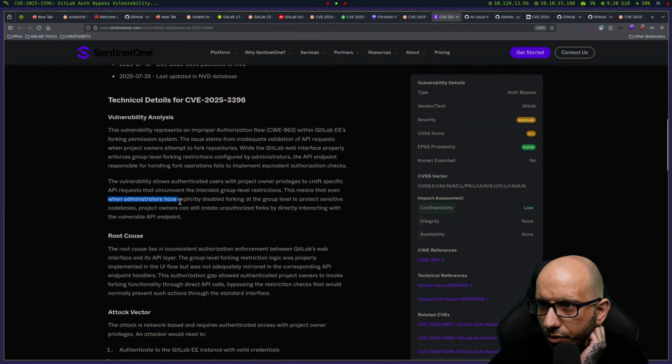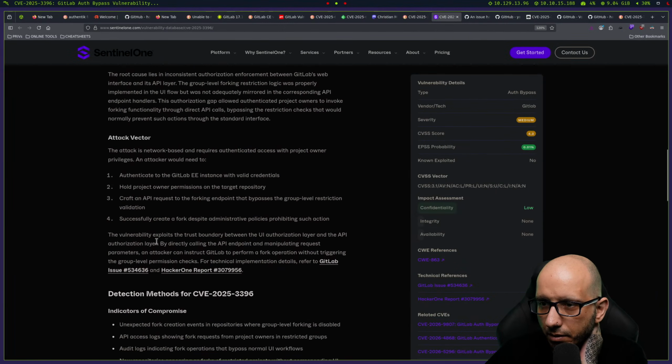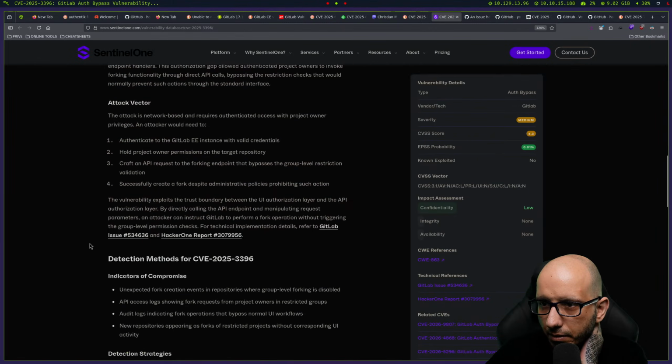When administrators have explicitly disabled forking at the group level to protect sensitive code bases, project owners can still create unauthorized forks by directly interacting with a vulnerable API endpoint. Okay, let's see.